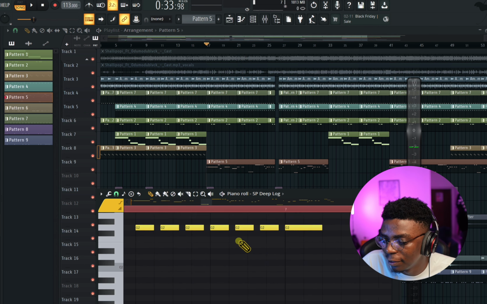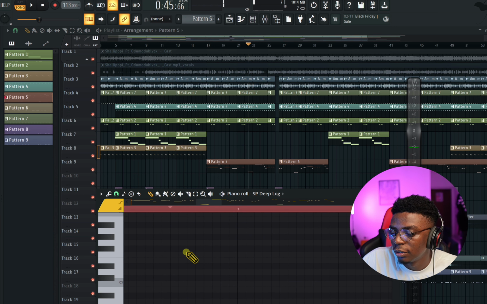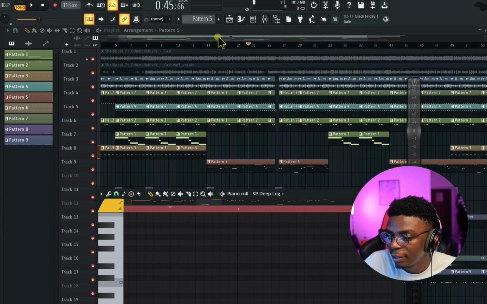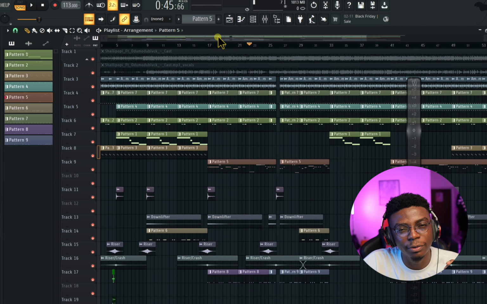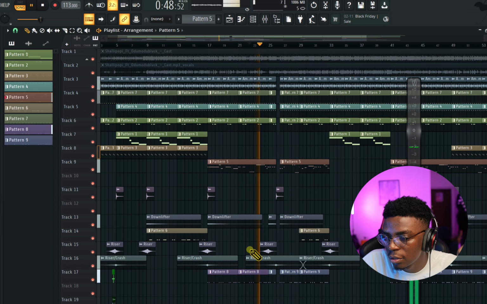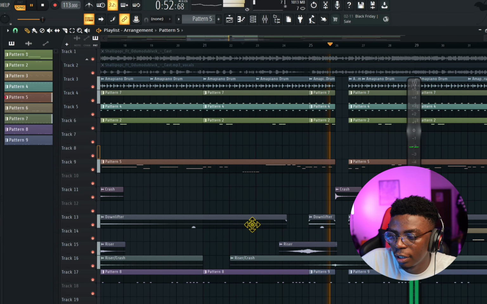So this is the lower side of the log drum. I heard it in Asake's song and I really loved it. You just play the log drum normal on a normal octave, then you take it down. The lower you take it, the more bassy it sounds. It makes the song sound a little bit dark, but that darkness gives it a vibe, a sensation. Then we have the break here.